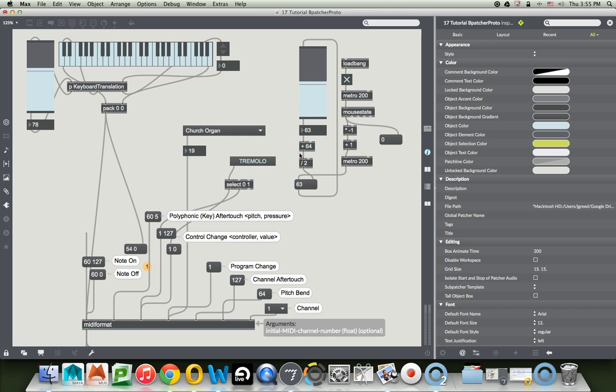63 plus 64 divided by 2 equals 63 and a half. Oh well. Can't be bothered by this. Okay, and then we go up and it comes back down. You have to love it though. I mean, look at that thing. It's just about perfect, and nobody can tell the difference between 63 and 64 on a pitch bend.